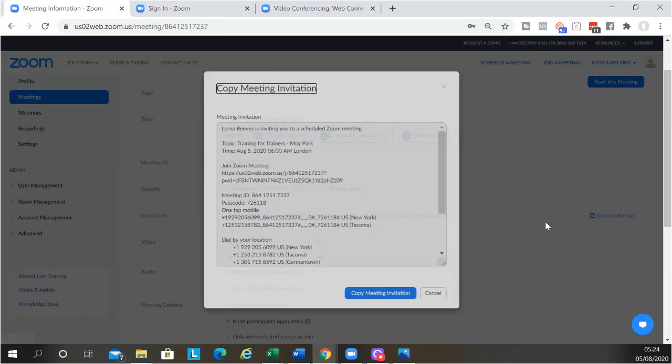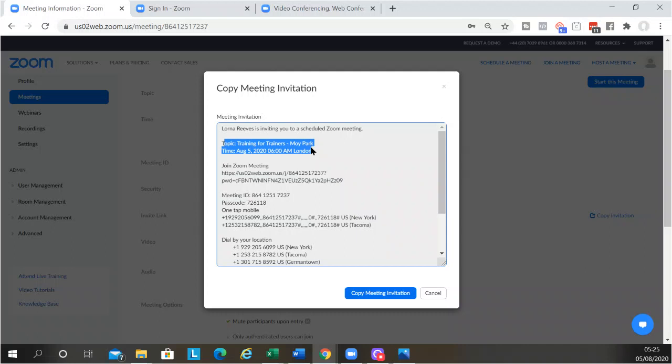When you want to send people your meeting invitation, you press the copy invitation button and you'll get something like this. The bit I mentioned earlier, where it pulls in the title automatically, it's just there. You've obviously got your date and time and the time that you want your delegates to arrive. There's your meeting link. If somebody's inputting manually and they don't have access to the link, it's always useful to include the ID code and the passcode if you're sending this directly to your participants.